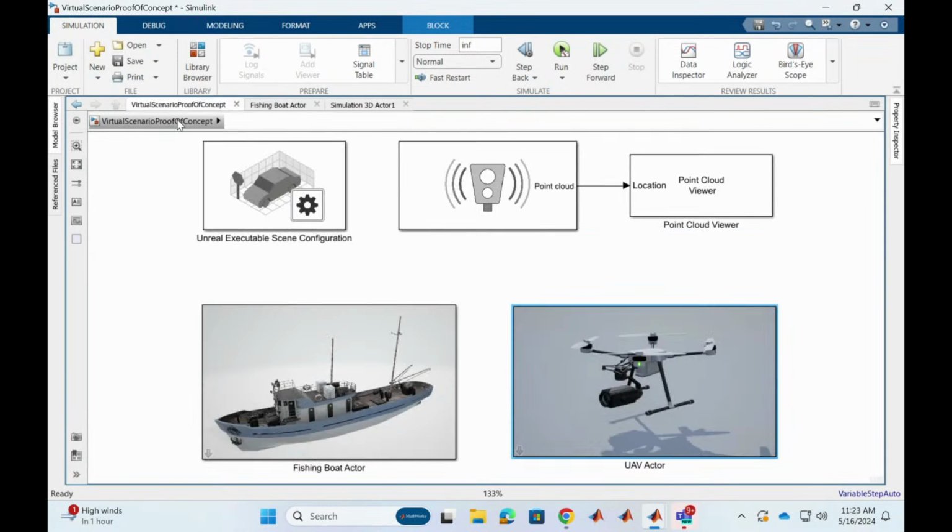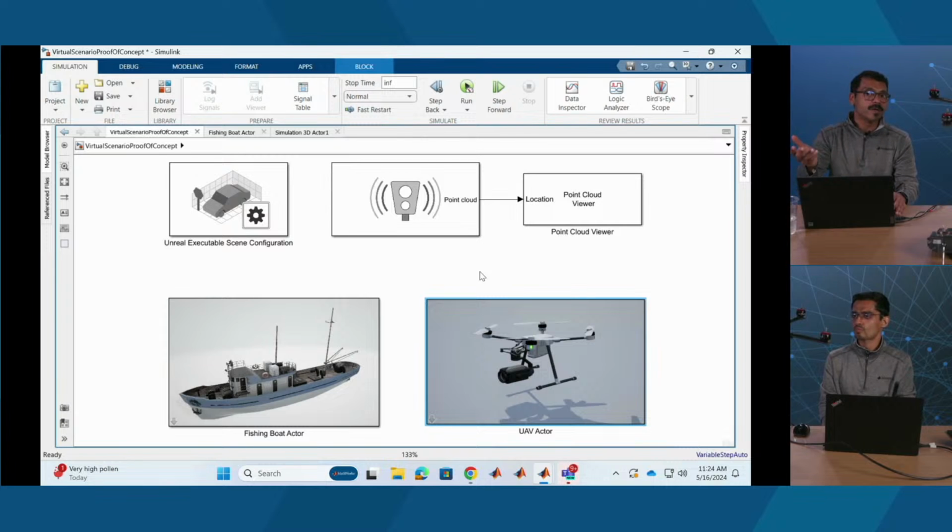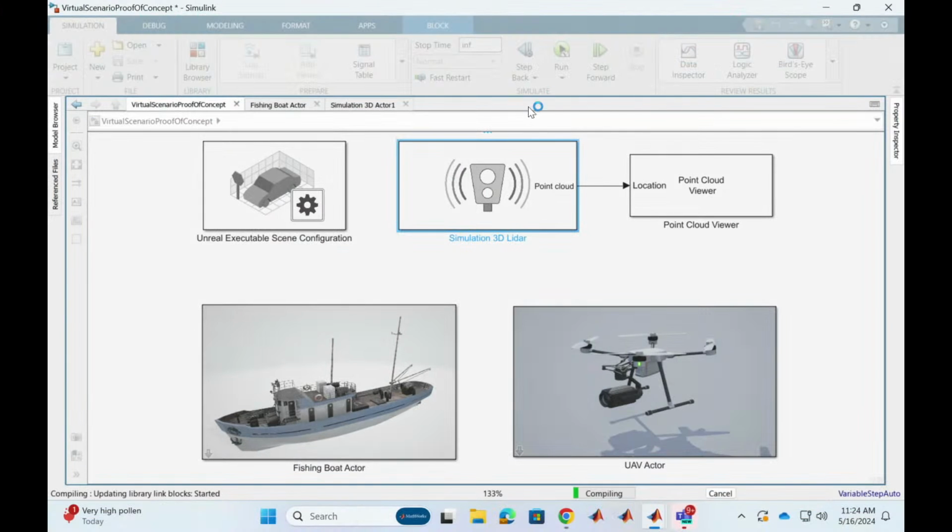That's a really quick way, and I really like it, if you just want to test your algorithms and need just a quick way to do that, you can bring in an out-of-the-box actor like this. Right. And then further, you can bring in your actual model through Unreal Editor. Right, right. So to start off, I would say start using the ones that we ship because it's going to be really easy to build out your scene. You have multiple sensors that you can use, LiDARs, cameras, you support radars. So you can just instantiate IMUs, start building out algorithms. Really, in 5-10 minutes, you can have this set up. All right, let me go ahead and run this scene so you can see what the visualization looks like.